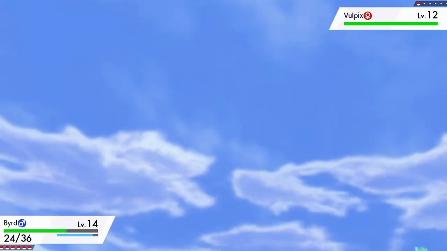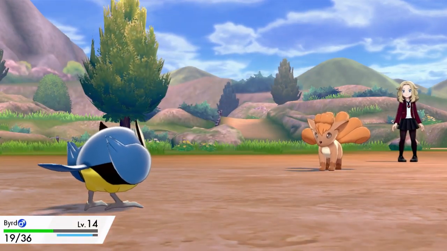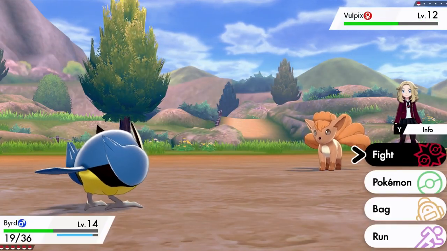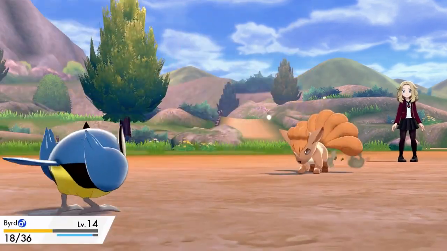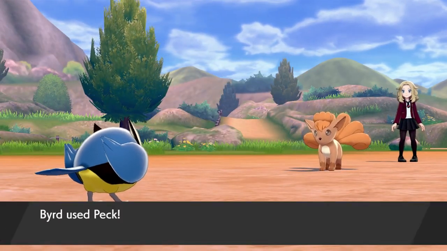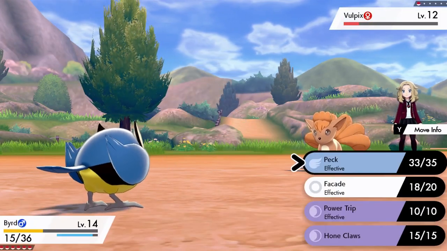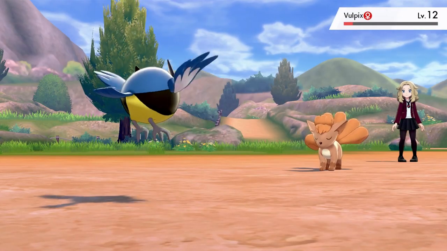Go for, I think, Peck, we'll get the same type attack bonus with Peck. And maybe we can get this Facade. I forget if Bird is just a flying type Pokemon or if it's flying normal. Yeah, the Peck does a little over a third, so that's what we're gonna stick with, I guess, because that's very promising. One more Peck should do it. There we go, nice.